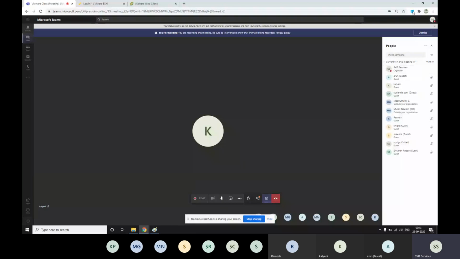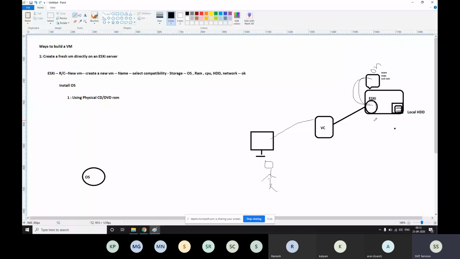So we can install, but that is not a feasible option. If it is one ESXi machine, we will ask him to insert one CD-ROM. If there are 100 machines and you have to install frequently here and there, it's not feasible. Every time you cannot go with a CD and ask him to mount it. It's not a feasible option. Then what next? So, the second option.